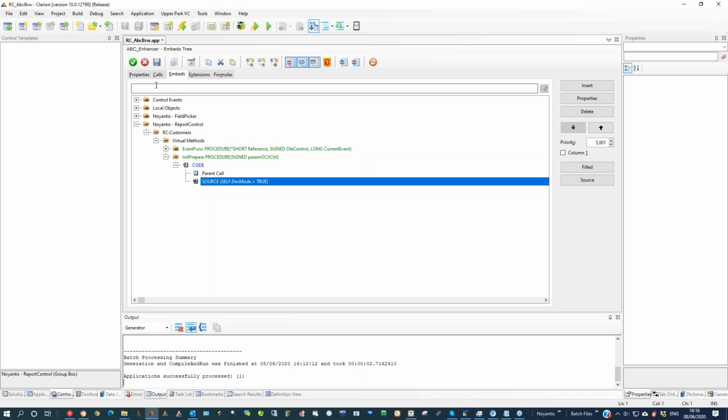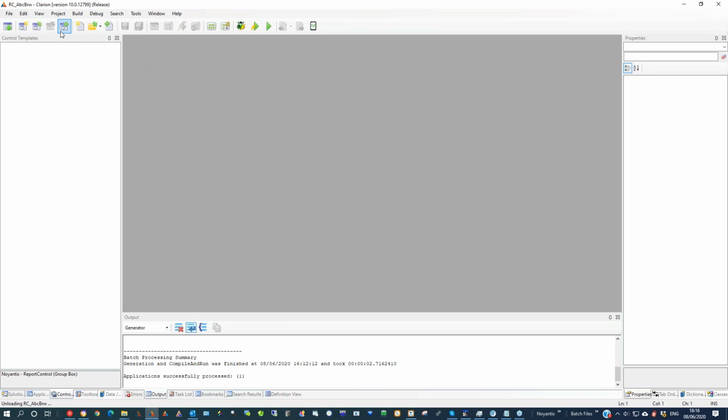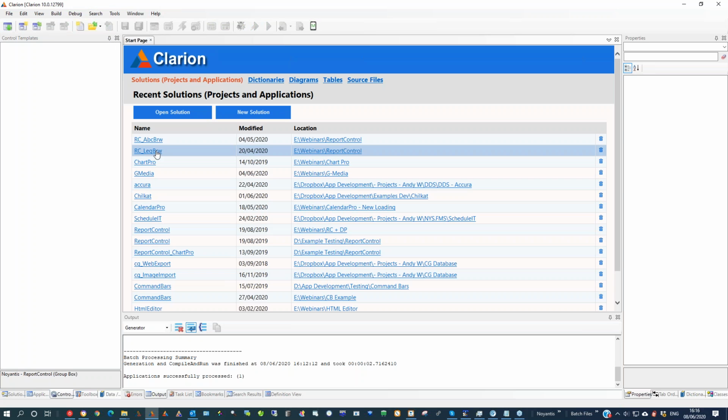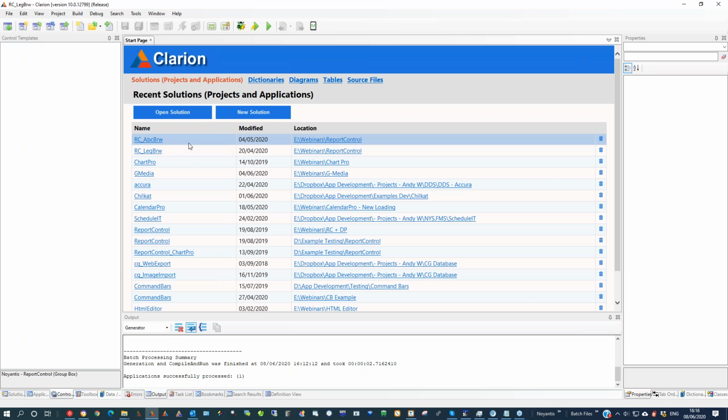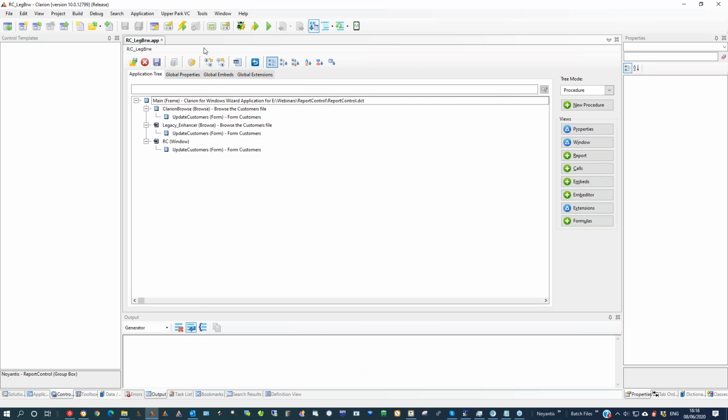Okie dokie. Quickly show you the legacy one, because that was the ABC. Got one particular funny, if you will. Not quite sure what it is. This has got the developer mode turned on, so you'll see it look a little wider.